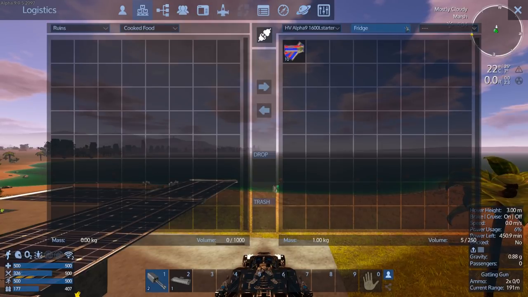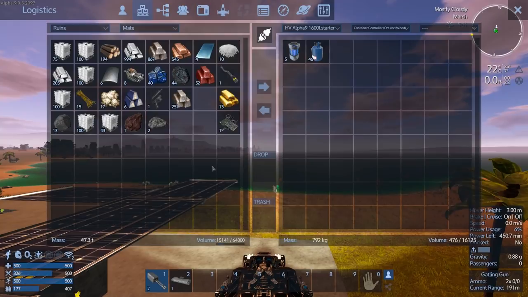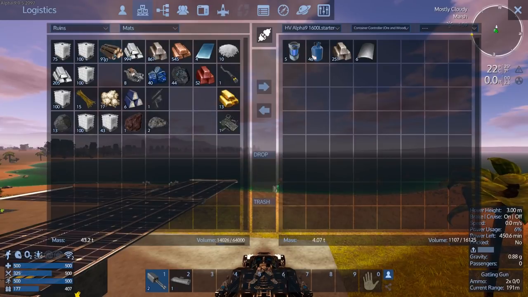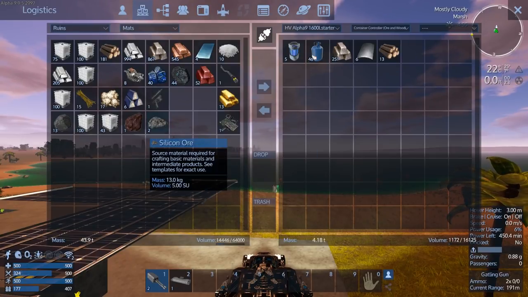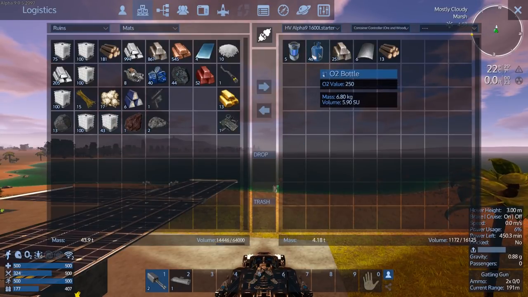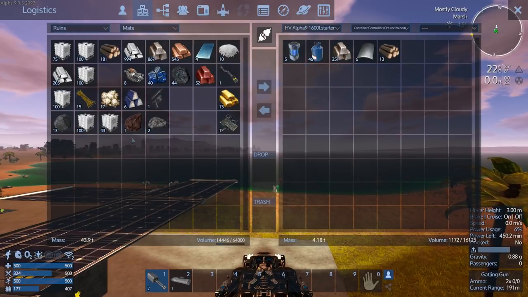So we need, let's switch to the ore and wood, and we're going to switch to the mats. And so we're going to need iron. We're going to need some of these logs. Not many. You can see we're already up to 1172. Do we really need water? We're not going to need water because we've got a bunch of O2 with us. We're not going to need some fusion cells. So what we need now, I think that's all we need for the ammo.